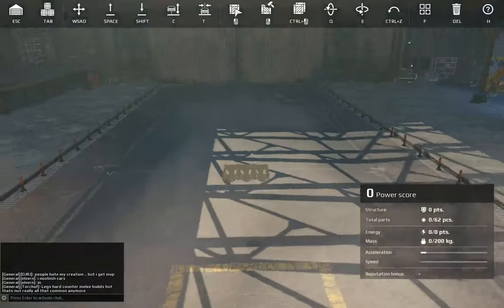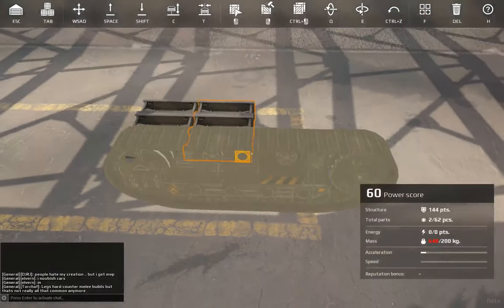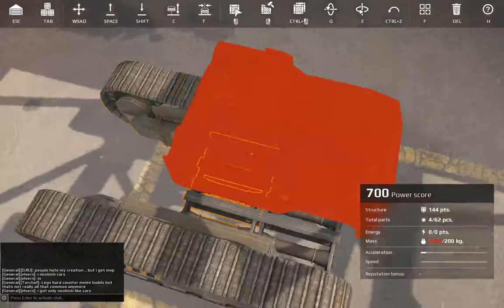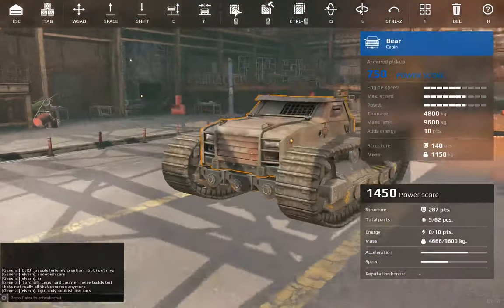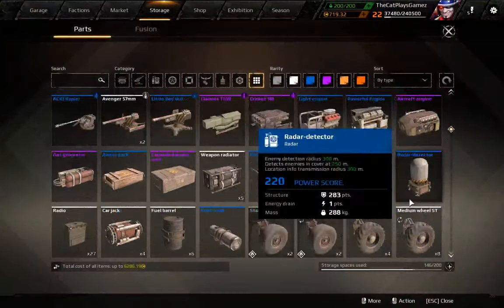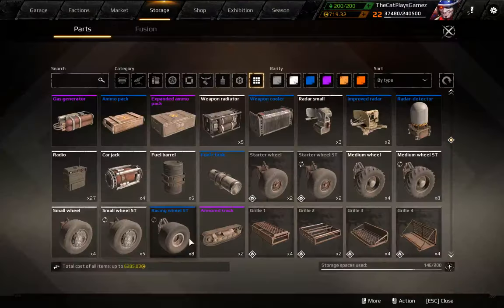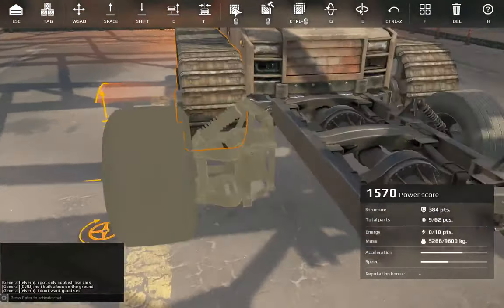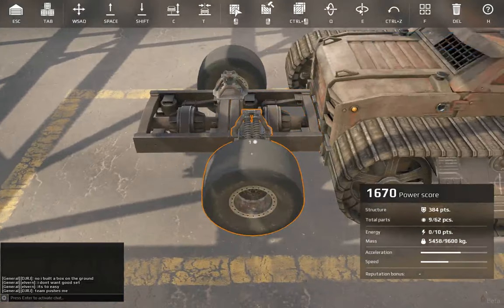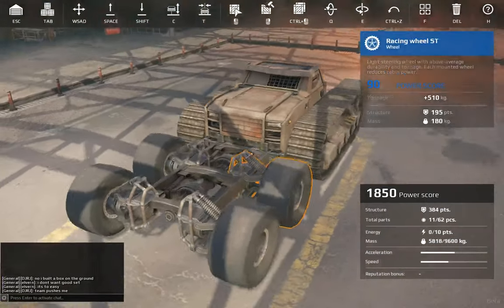For the half-track I will start out — that's the front side — with 6x4 frames and a pair of armored tracks. For the cabin I will use the bear cabin, 6x4 frame. I really like this cabin, it's really powerful. I will do a little bit of the front parts and then add these little steering wheels. I'm just gonna check if these are wider. The frame — no, actually that still fits, so I'm gonna take these. I will have to do these one backwards though. There we go. Four wheels, two tracks.